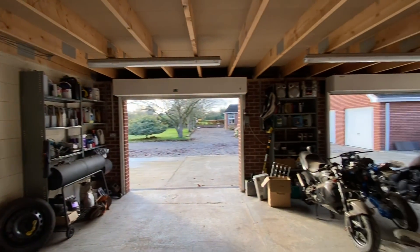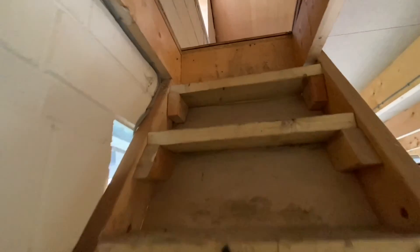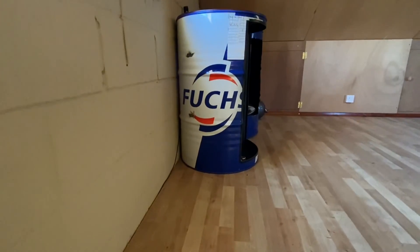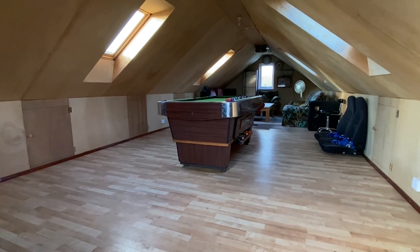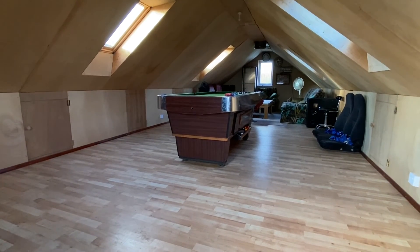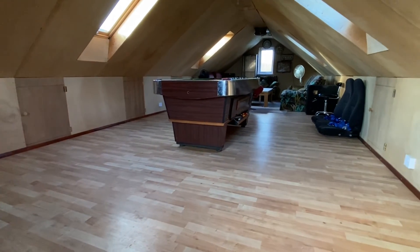The double and single roller doors are electric as well. And this has got a bonus with it as well — come up here. Which is a really good asset to have. Look at this — brilliant. Could be an office, could be your place to get rid of your teenager, get them out of the house. Man cave, extra sitting room for the summertime, whatever you want. Loads of storage in the eaves as well, Velux windows. Really good.